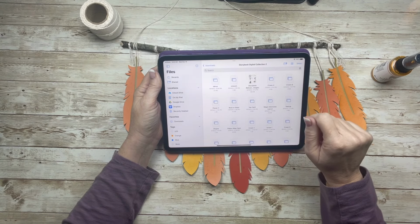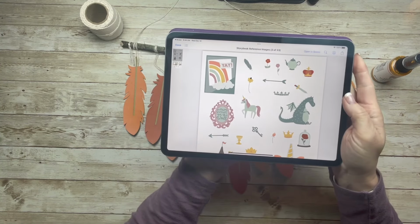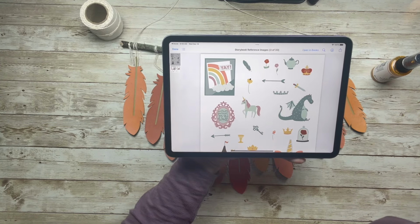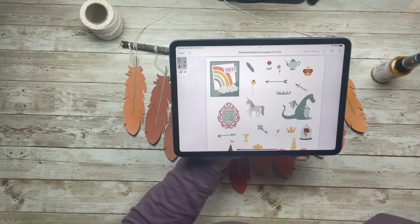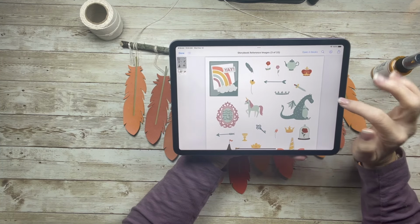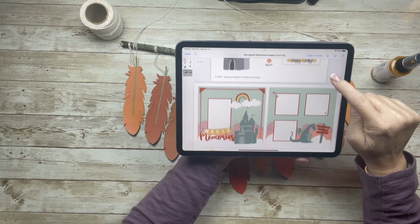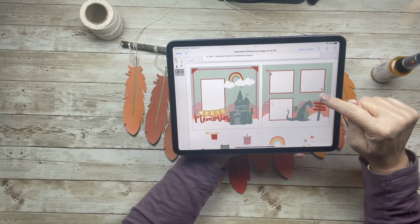And there it is. And I'm just going to pull up the reference images so you can see what is in this digital art collection. Sorry, I still have old Cricut cartridges in my head, so I'm using the wrong words. But you can see all the different things that are in this collection.